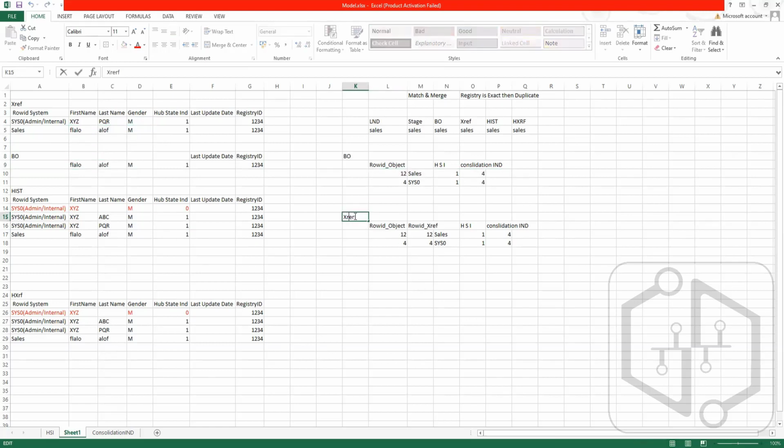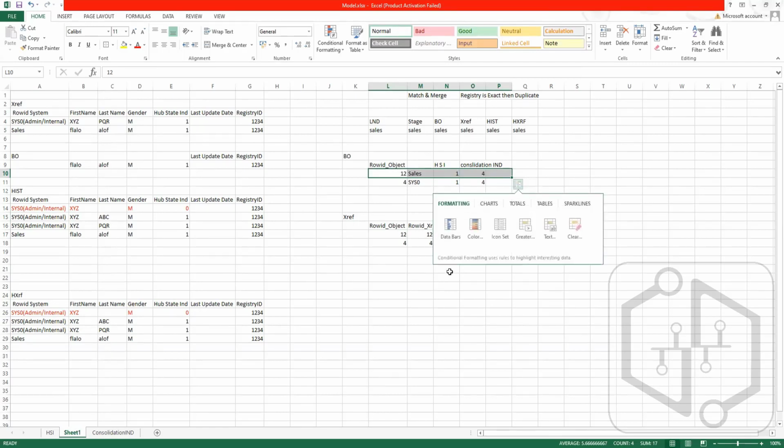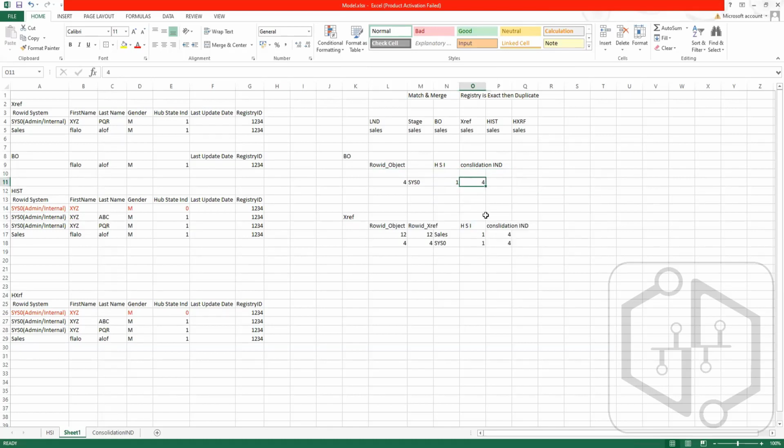So just see what actually happened over here. This data was there, match and merge happened. So after match and merge, this data will get deleted from the base object. Okay, this will be updated as 2. These two will be updated as 2, and the row ID object will be updated as 4. That this data and this data are being merged together, and that data is in row ID object 4 in the base object table.